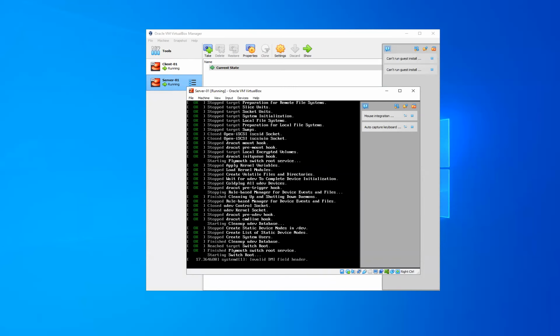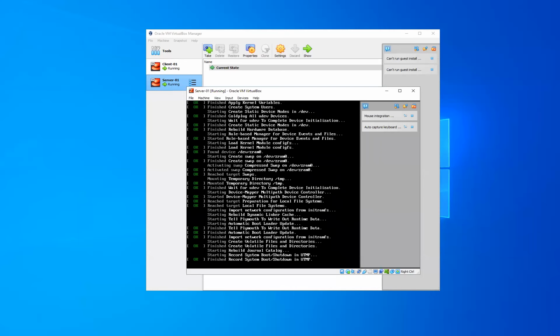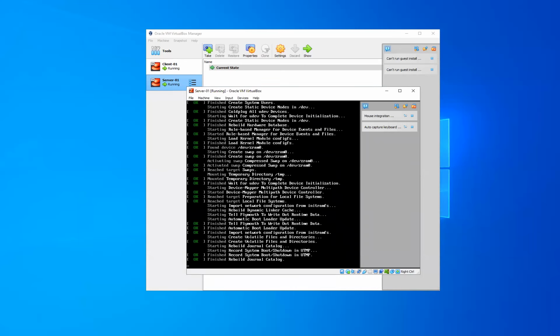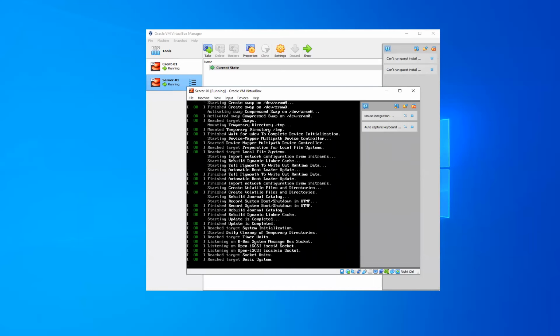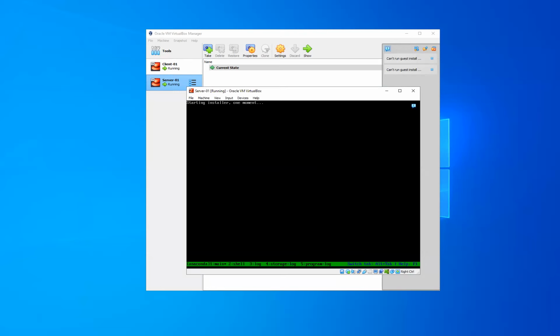Now, at this point, it's going to load some additional files for the UI installation wizard. This will take just a few moments. We can go ahead and close out the notifications to give us a better view of the screen. And then in just a second, we should get our UI.